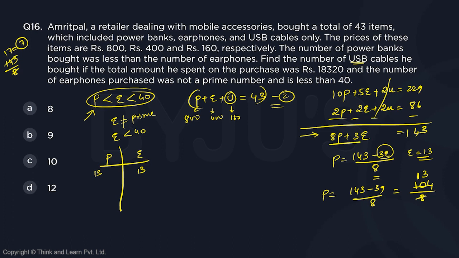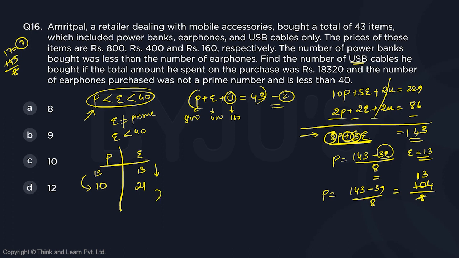Now, because this is an equation where on the left hand side you have a plus between the two variables, and the right hand side is a constant, you will increase one to get the next set of values. You can increase either one of them. If you want to increase E, you will increase E by the coefficient of P. So 13 plus 8 is 21. Then this will decrease by the coefficient of E. So 13 minus 3 is 10.